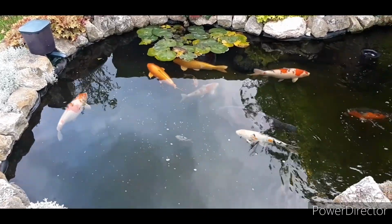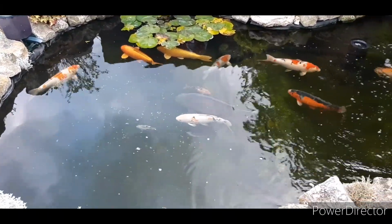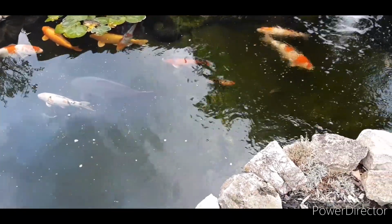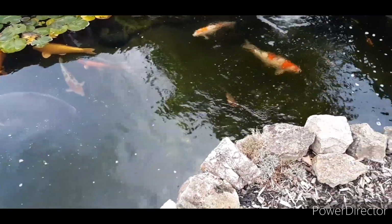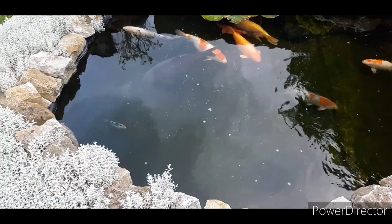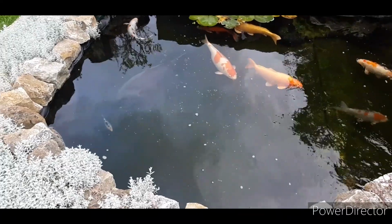Basically it was too big to be with the other ones, and I felt like it was being too greedy, so I threw it into the big pond to see how much I can grow it, and to give the other little ones that was in there a fairer chance of eating.